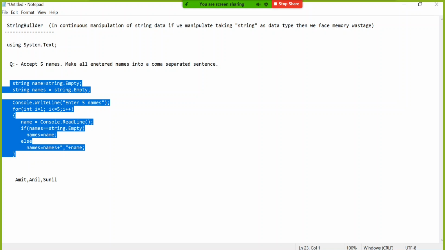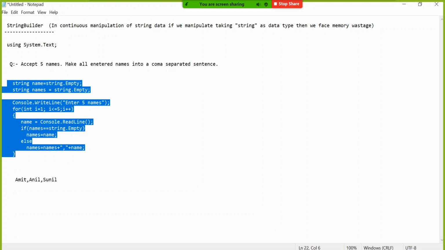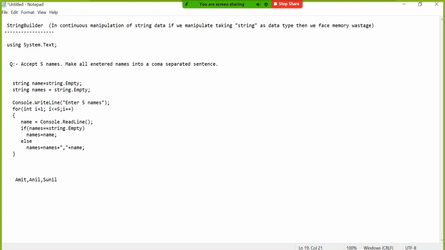So this is called a wrong approach or wrong practice. The answer will be the same, no doubt about it. If you copy this and put it in a program, you will get the answer. But because string is a primitive data type, it is not a good idea to have n number of plus, plus, plus, plus signs.